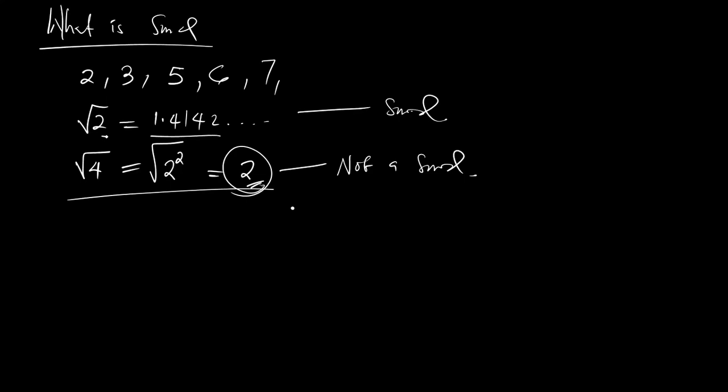Because any value inside this root, this is a quadratic root, or we call it a square root. Now, if you say the cube root of 4, this one is also a surd, because the value inside here does not have a perfect cube. But if it is the cube root of 4 raised to power 3, you can say this has a perfect cube, and the answer will be 4. So you will say this is not a surd.